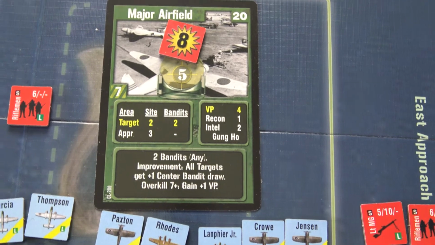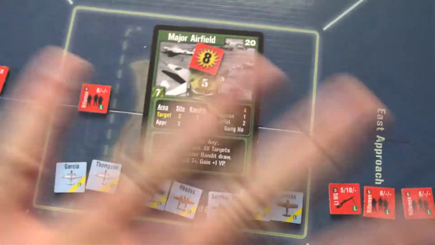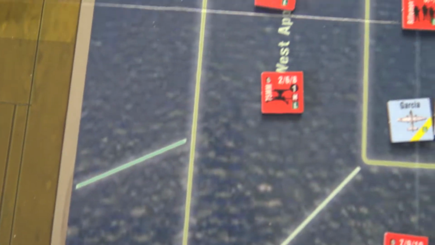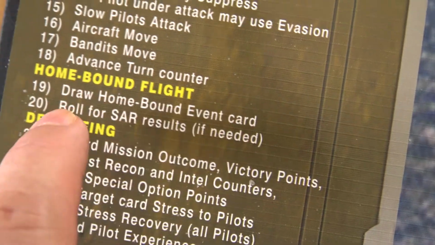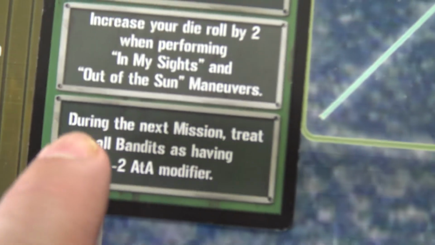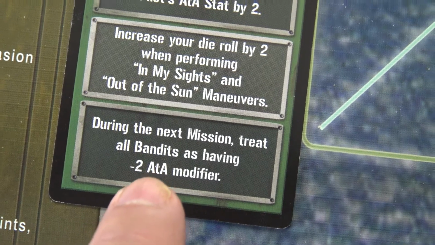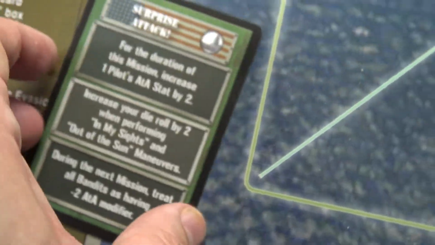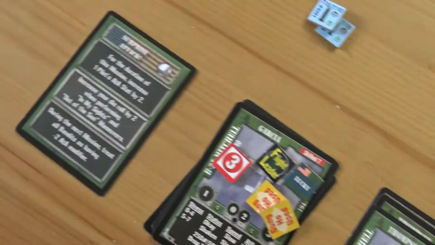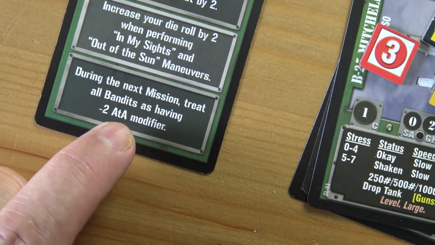That's mission over. As soon as you destroy the target, you don't bother flying away, it's just automatically over. But there's one more thing I've got to do, and that's draw a homebound event card. See what's on here. During the next mission, treat all bandits as having -2 air-to-air modifiers. So that would have been a good card. I'll keep it for my next mission. So that'll mean that the bandits' next mission will be weaker.